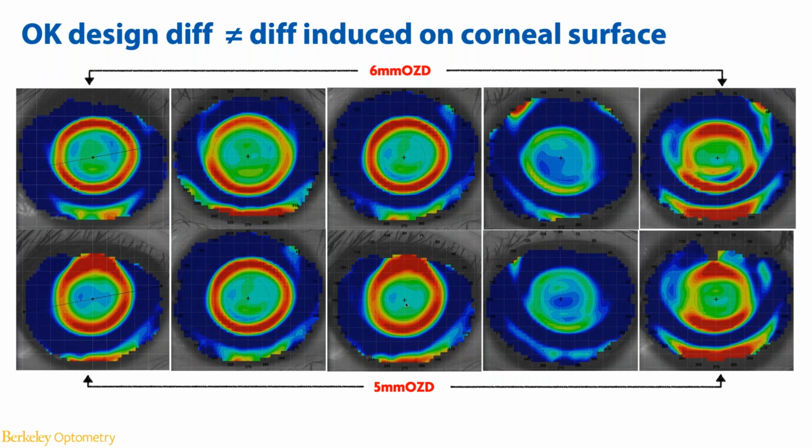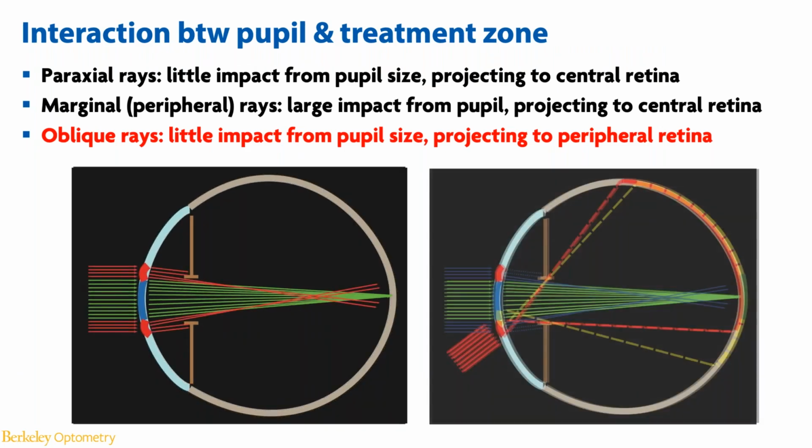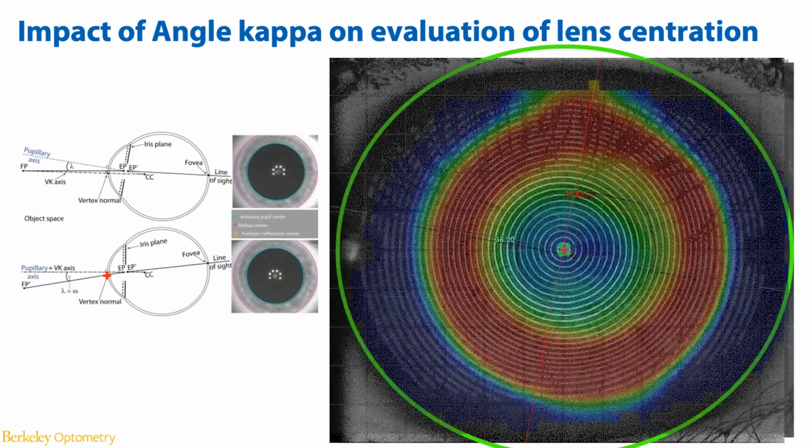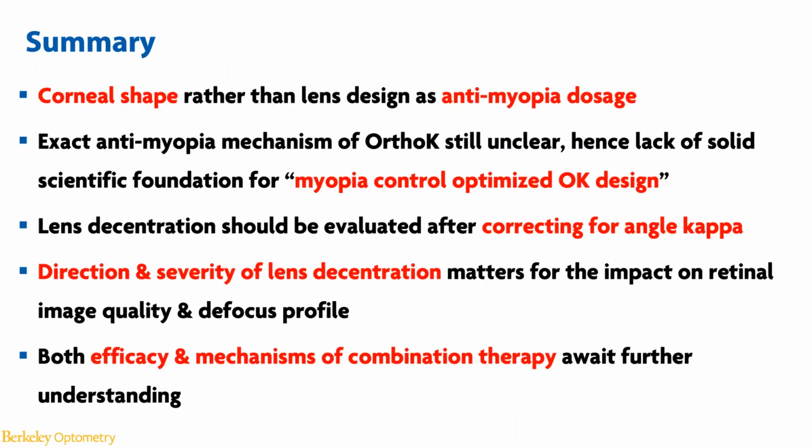Excellent. And for the summary page, you had mentioned one of your first bullet points was in regards to corneal shape really being the defining attribute of the anti-myopia dosage. Is there a magnitude of paracentral steepening that we should be trying to achieve on the corneal shape? Or what about the corneal shape would you say defines success when trying to have an anti-myopia effect?